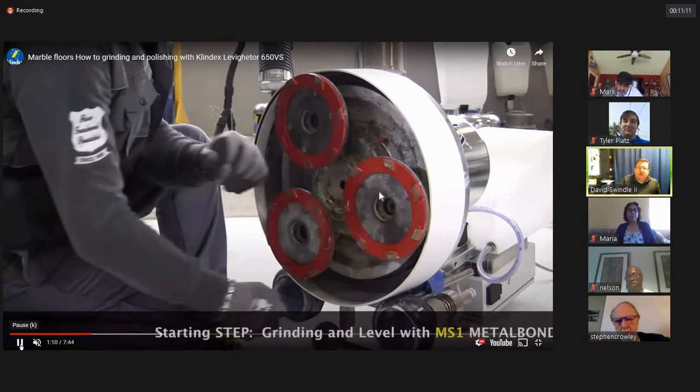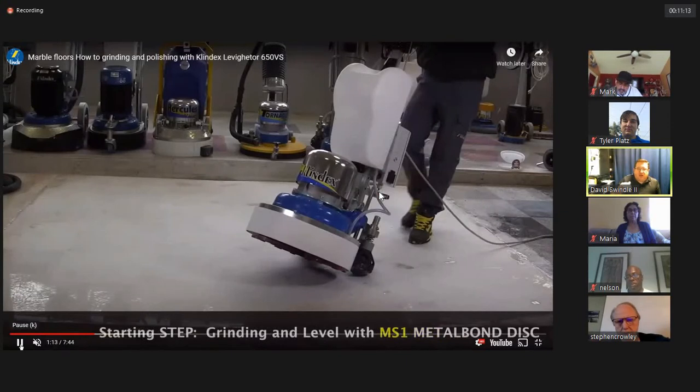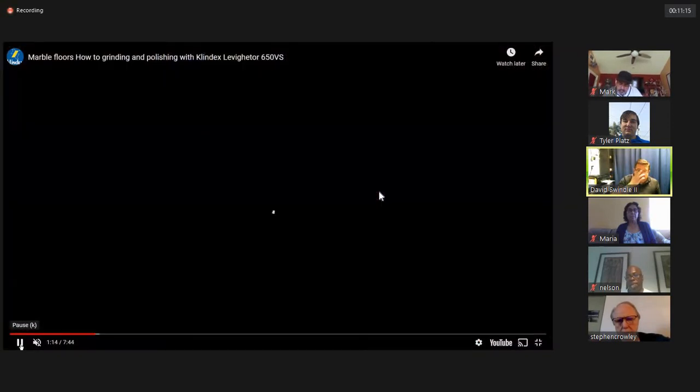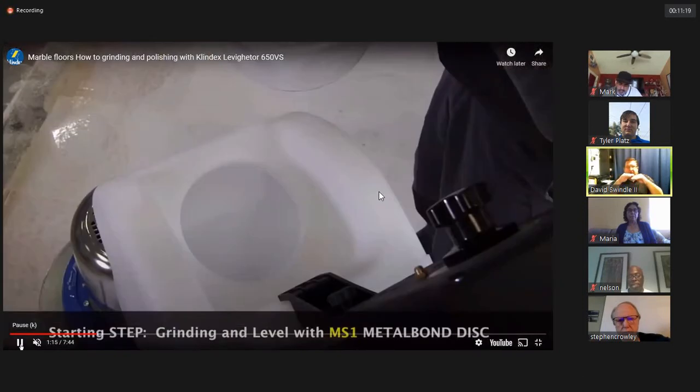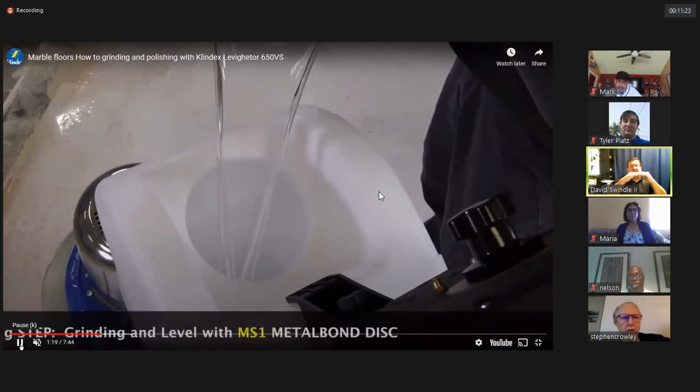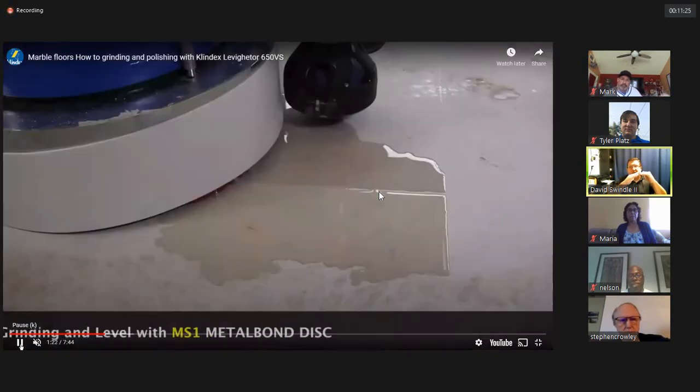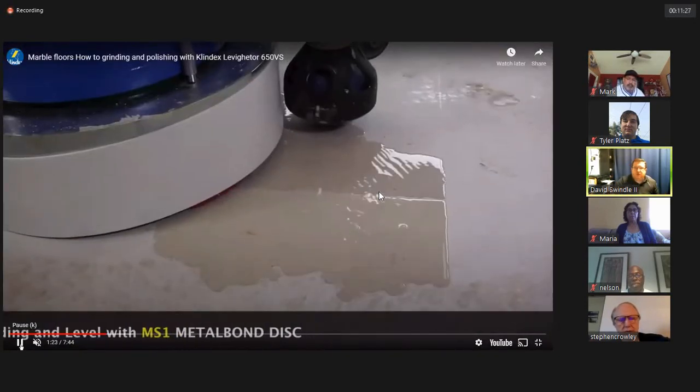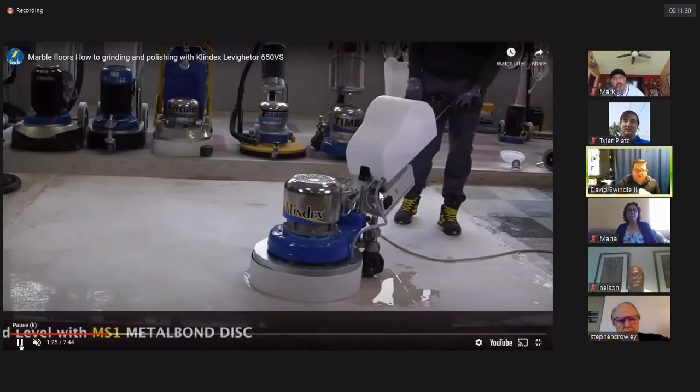And that's because we're dealing also with the potential for lippage issue. We want to make sure that if there is a lip, the diamond is grinding it off smoothly and creates a nice smooth transition so there is a perfectly smooth floor.